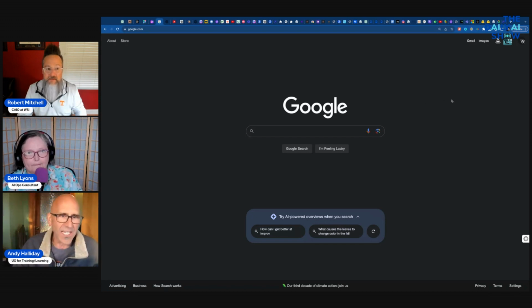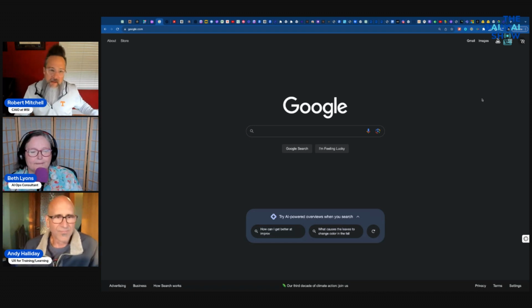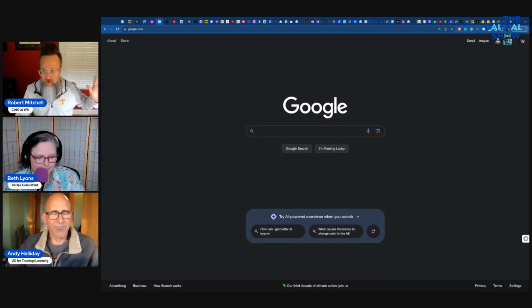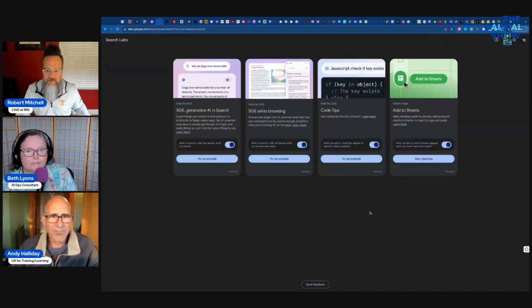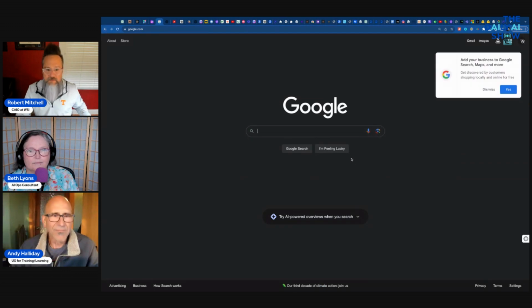Which is interesting because, according to an article I read, maybe a little dated now, a couple months ago, only like 1% of searches have this enabled. So you literally have to go into the search bar and enable it. You can't use your corporate login for Google, so you have to use your personal Gmail account, go into the Beaker, which is Search Labs, and enable all these things. So enable the SGE. I like to do the browsing while browsing, and of course code tips and then sheets. I don't know why, but I just did that. Okay, so you enable all those and you do a search.